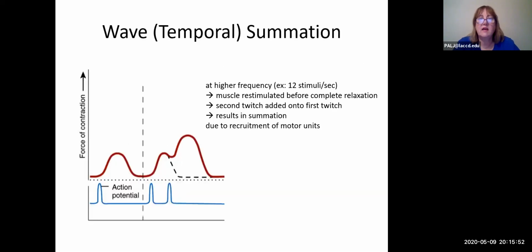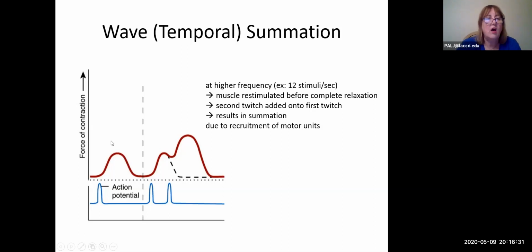The next concept goes back to the previous thing where we were showing low frequency, where we had the full time to reach threshold before we would generate a whole new latent period with another full contraction. In other words, if we increase the frequency to say 20 stimuli a second, remember I said twitches are normally somewhere between 5 and 12 times a second. So if the frequency of stimulation is higher than the muscle can fully relax, we develop something called wave summation, also known as temporal summation, because it's a time-related function.